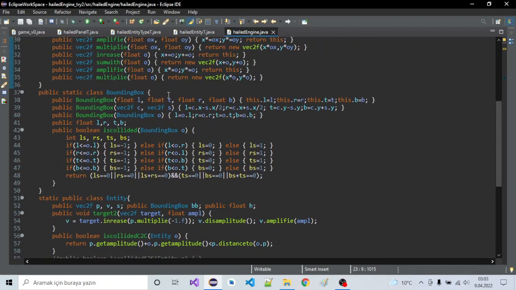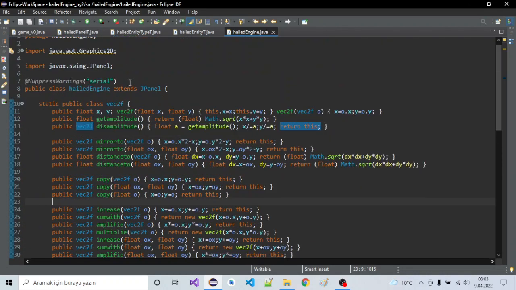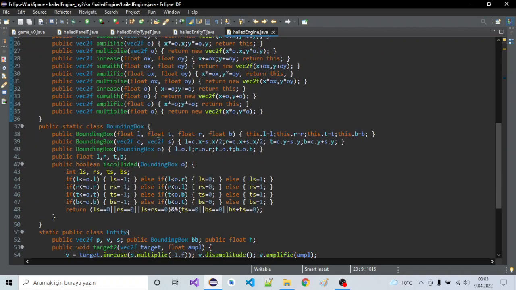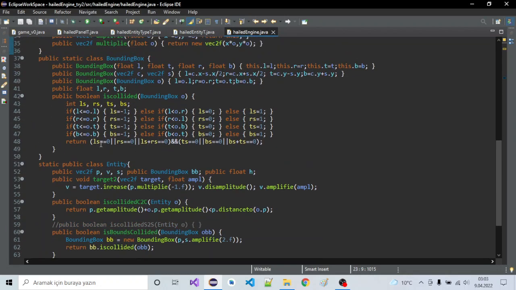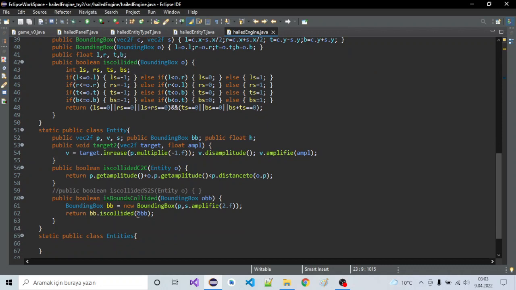Okay, we handled it, I have created the vector2f. But it should be abstract, I guess. No, it has not.